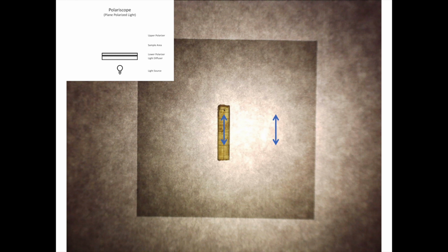So we've gone over pretty much everything you need to do to set up your polariscope so far. But now let's go through an example of just testing it out and making sure it's working appropriately. You're going to want to use an anisotropic mineral and be able to identify pleochroism, as well as the extinction and transmission of light with crossed polarizers.